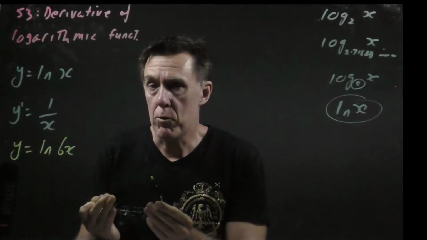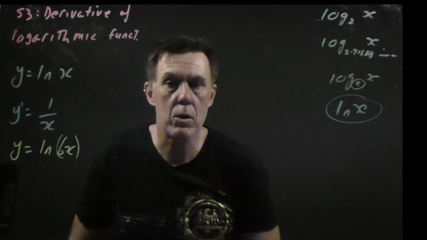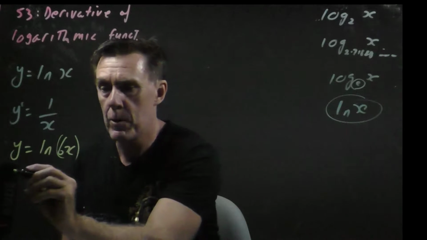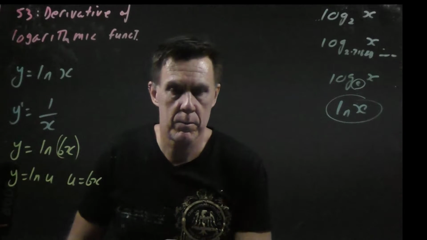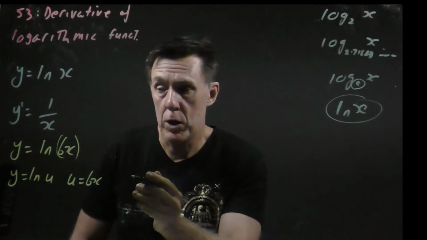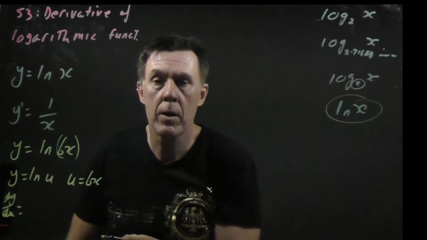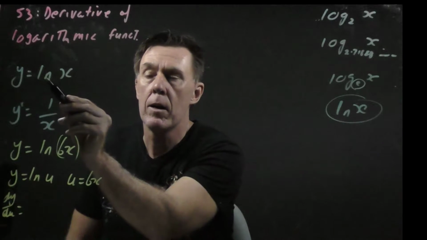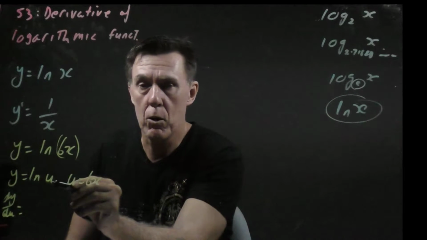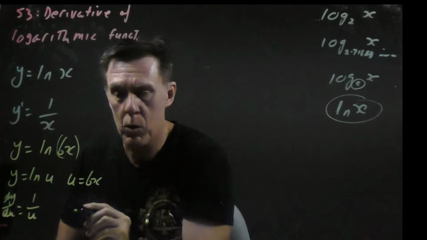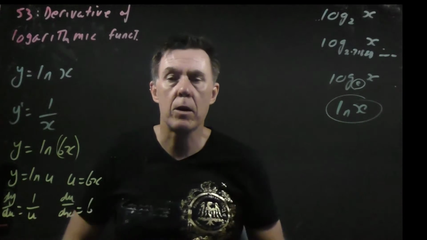This is another example of a chain rule. The outside function is you're taking the natural log of something, and that something on the inside happens to be a function itself. So as a chain rule, it's the natural log of u, where u is equal to 6x. If we now go and do a fully worked chain rule, the differential of y in terms of u, well, log of x gives derivative to be 1 on x, so log of u will be derivative of 1 on u. Differential of u in terms of x is going to be 6.